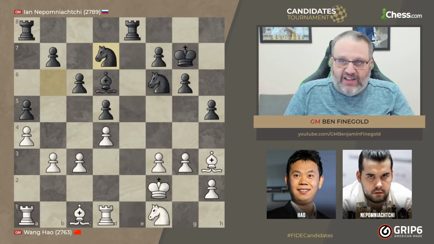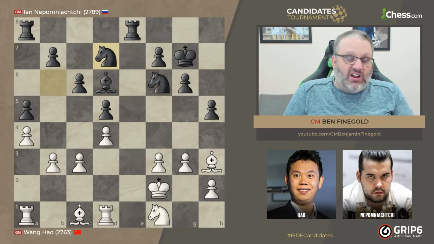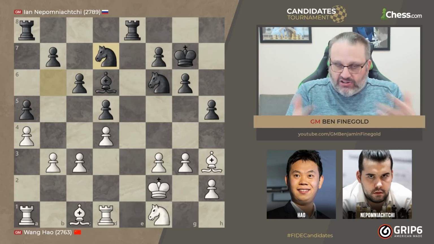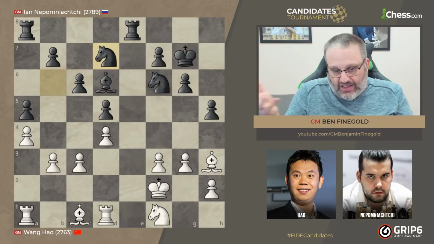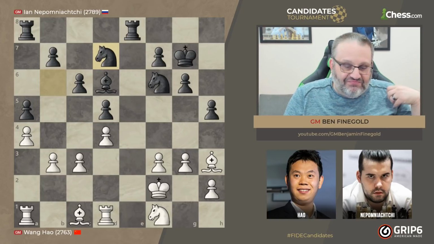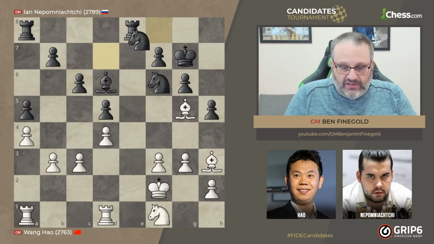Okay, and I would expect two super GMs playing, this would be drawn 90% of the time. It's very equal. It's a symmetrical pawn structure. We're going to trade things on the e-file. Either side is good here.